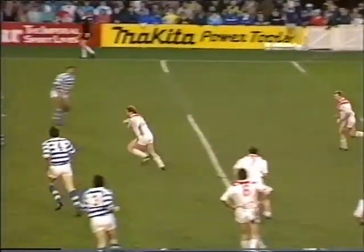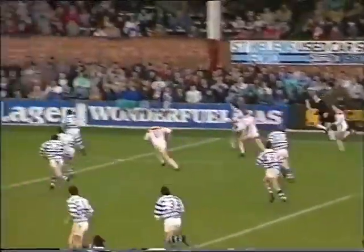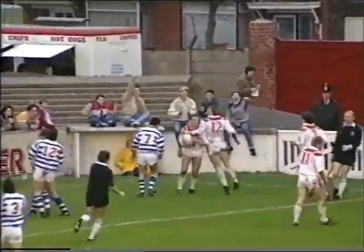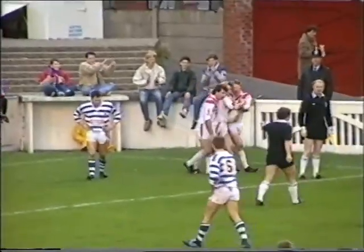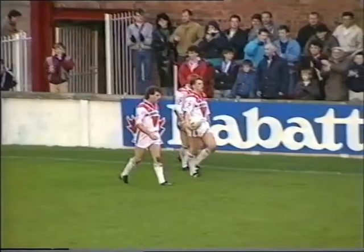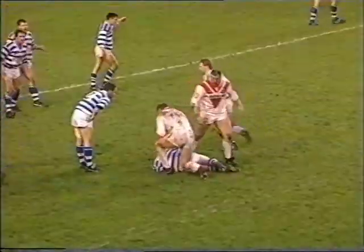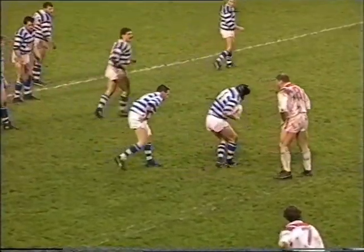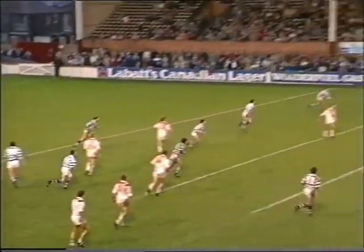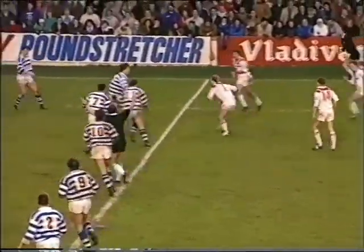We've had some good standing hookers for him, but Barton on the break, over to the right, power play, onto O'Connor, inside to Fieldhouse. David Tanner that finishes off, I know Fieldhouse was there about, but I think it's David Tanner that finished off in good style. Sixth and final tackle of this sequence for Halifax. Well, Saints pressurising him. Pendlebury with a reverse kick. Bill Beavers gathers it safely.